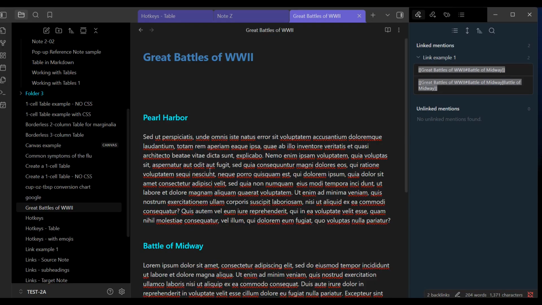Obsidian allows us to link directly to subheadings within our notes. This is particularly handy if you have a note that is extremely long and has many, many sections, each one identified by a subheading. You can link to that particular paragraph or section within your note by linking to its subheading. And I'll demonstrate that now.